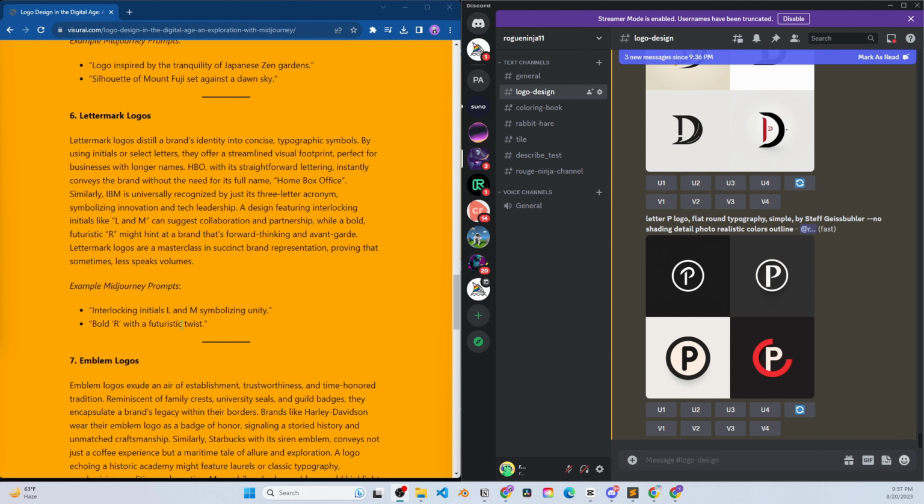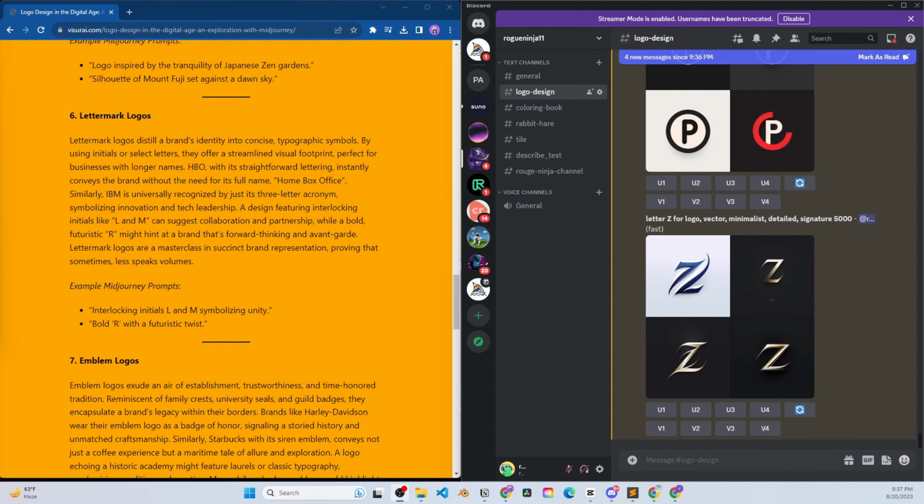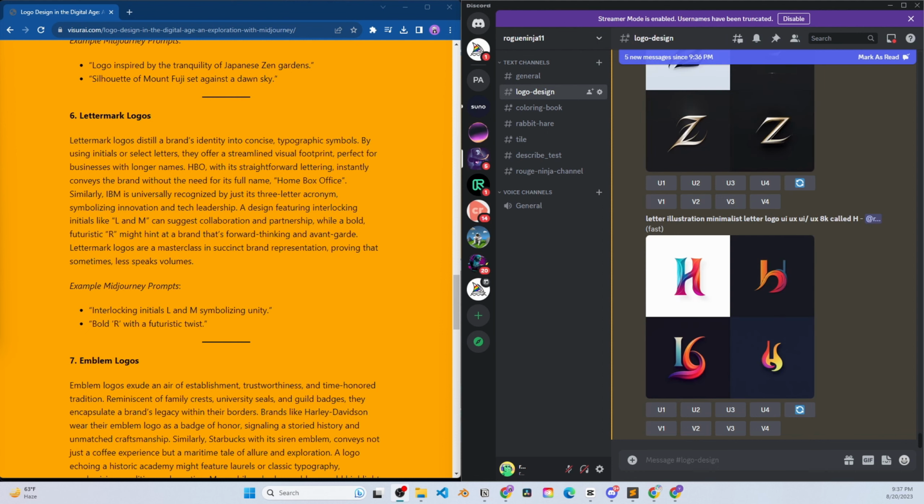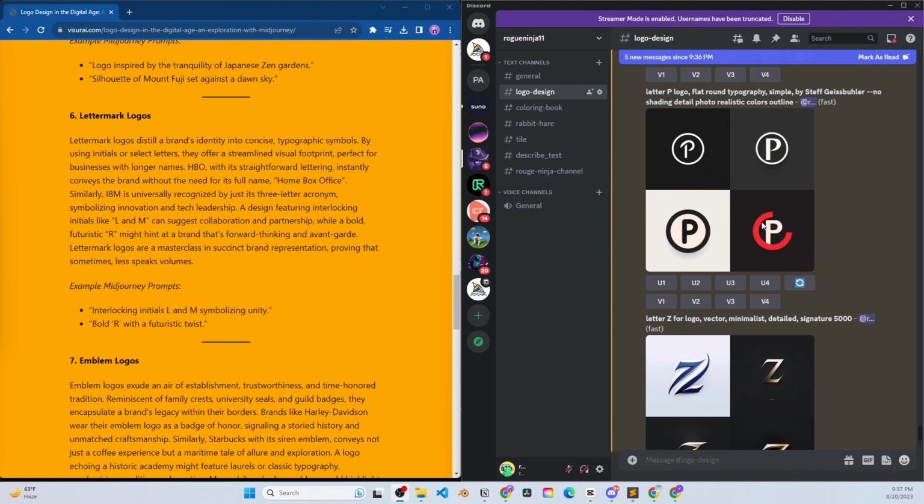Similarly, we have IBM, we have NASA, we have other brands like AMC, where we can just use the letters from the brand name itself to represent a logo. Let's look at some examples.